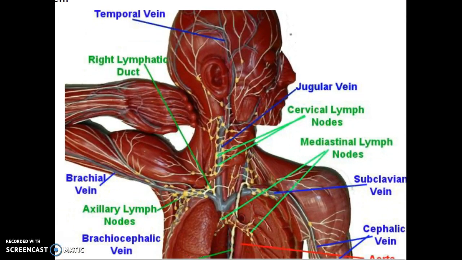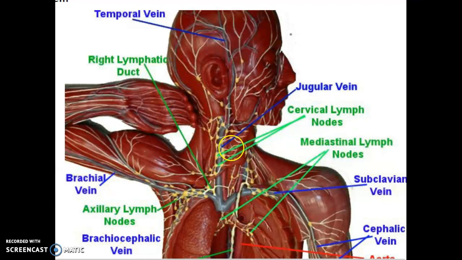Now, as I pointed out on the circulatory system video, there are veins on here. This is the temporal vein, occipital vein, facial vein, jugular vein. So I could ask you what the veins are. This is the cephalic vein. This is the outside of the arm on this one. This one, I am calling the brachial vein on the picture. I am not convinced it's the brachial vein. I found that on a labeled picture of this model, so I'm like, okay, it must be the brachial. The brachial vein, though, is a deep vein. The basilic vein is a superficial vein.